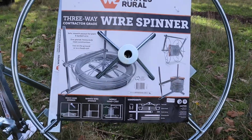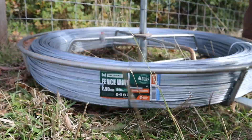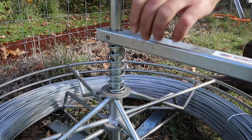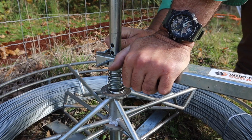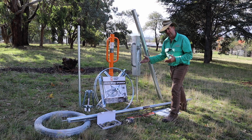For my wire spinner, I'm going to be using a 3-way contractor grade wire spinner. This converts into a trolley, allowing me to run out barbed wire in future projects nice and easily. So I'm looking for a bit of redundancy. There are cheaper wire spinners available, but they're not as flexible in their options.